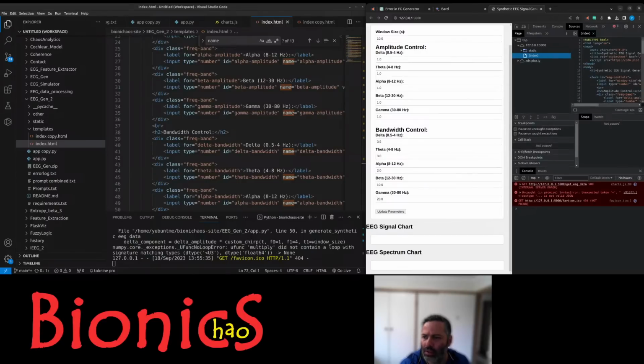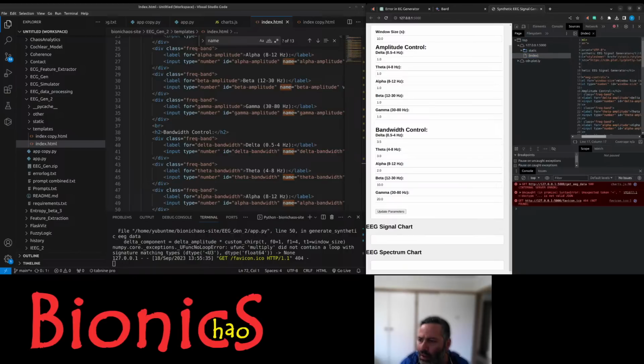HTML, that's the new one. Yep, it looks like the new one. That's the one.